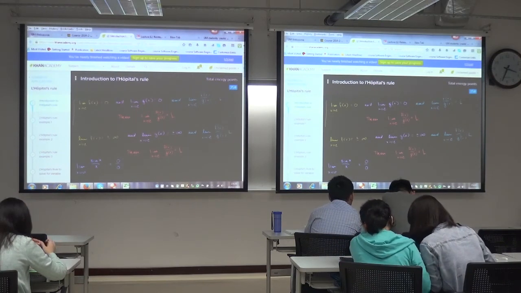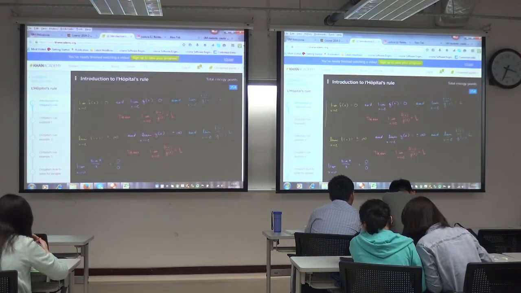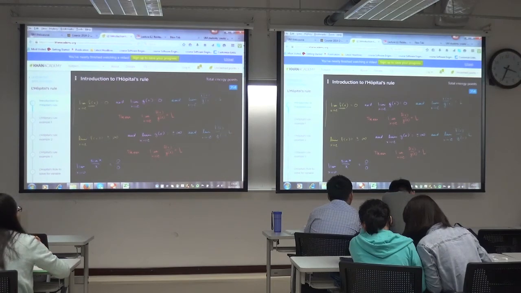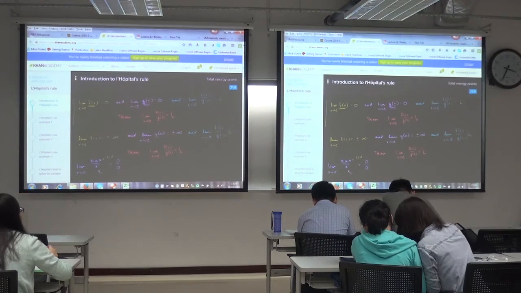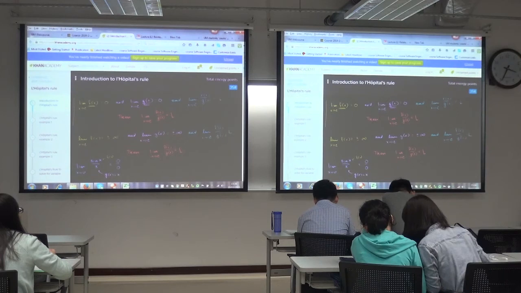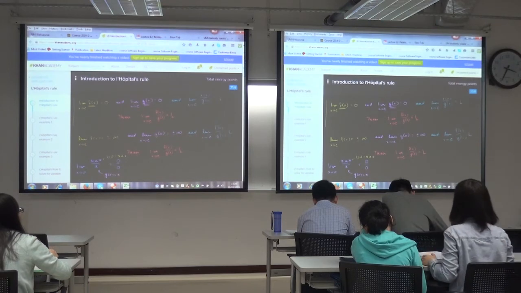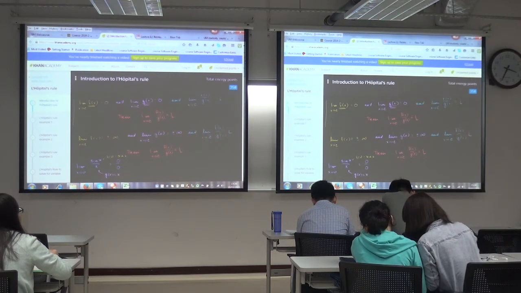So this is our indeterminate form. If you want to think about it, this is our f of x. That f of x right there is the sine of x. And our g of x, for this first case, is x. Right? g of x is equal to x, and f of x is equal to sine of x. And notice, we definitely know that this meets the first two constraints.